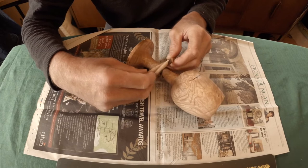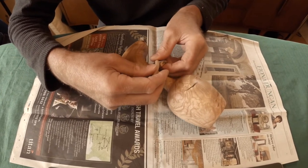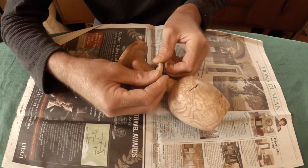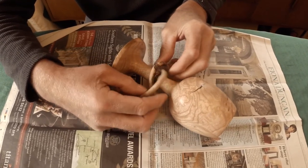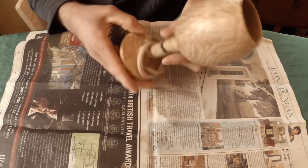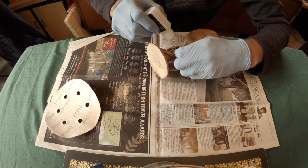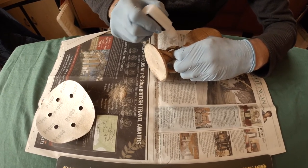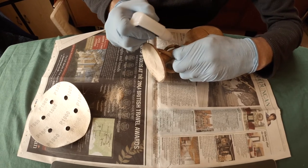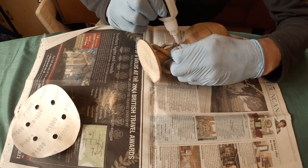Once you've done the cut, just tease it into position, real slight pressure, nice and slow, just until that ring pops across the other one. And there we go. Normally there's a good bit of give in the wood, but just be careful. The last thing you want to do is to get a snap or a break. Just using a bit of thin CA glue to seal the cut.